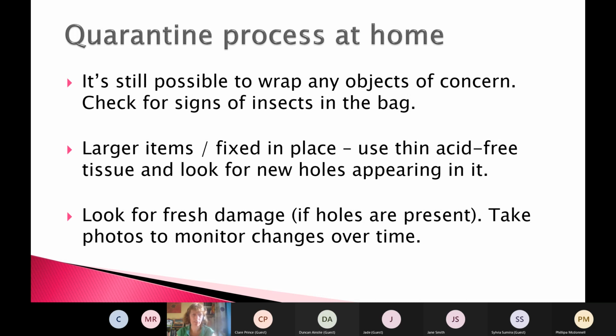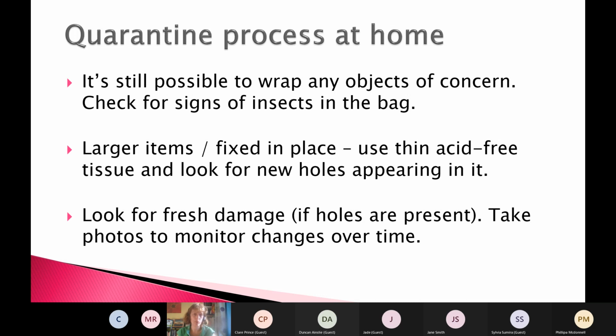In conservation, we prefer to use acid-free tissue because that is a much safer approach for items. So what I mean by that is acids can damage some objects. So if you have tissue that is acid-free, then it shouldn't cause any damage to the object. A conservator might paste that tissue on using a specialist adhesive, depending on what the item is and whether or not that's suitable. I certainly wouldn't recommend you try doing something like that at home, but it may be possible that you could perhaps tape the tissue, not putting tape on the object itself, but perhaps putting the tissue around and putting a bit of tape on the tissue just to try and see whether or not that shows anything.